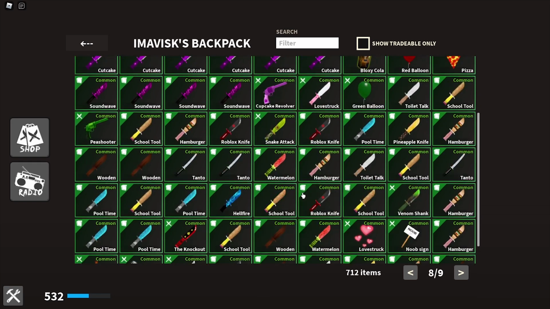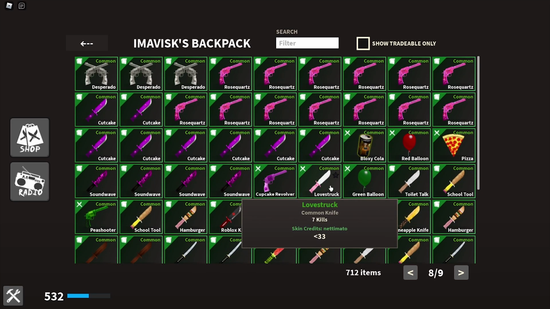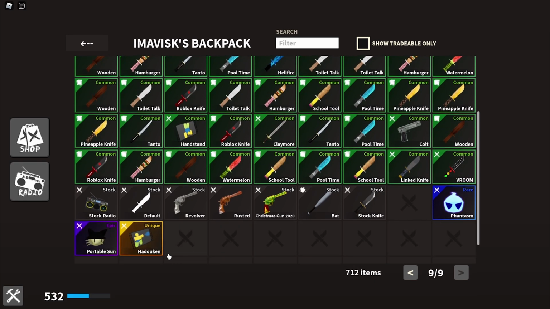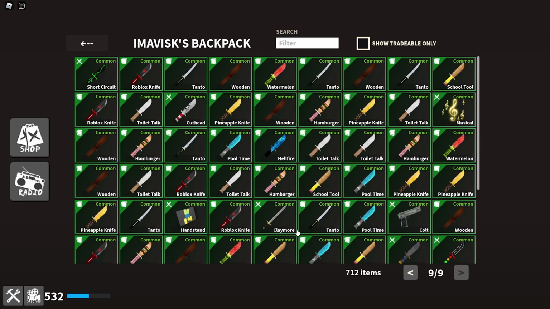And on the second last page, of course, a lot of common stuff, which I believe isn't too interesting. And on the last page, of course, just a bunch of more common items, and of course the ones we just bought right here. So pretty interesting to be honest.